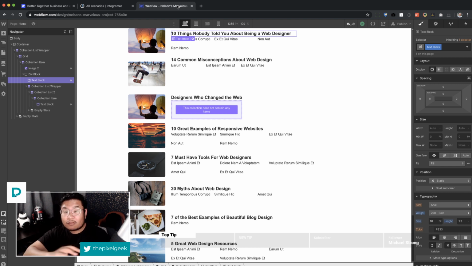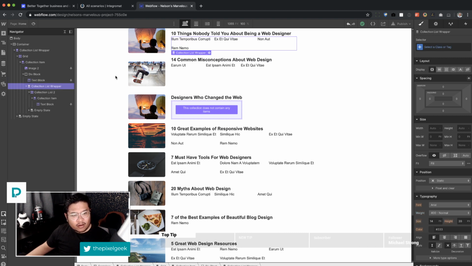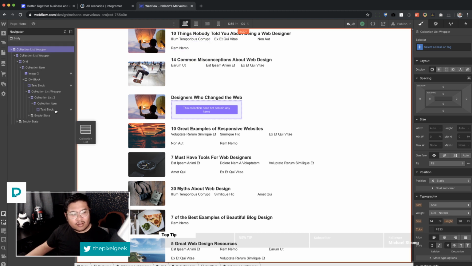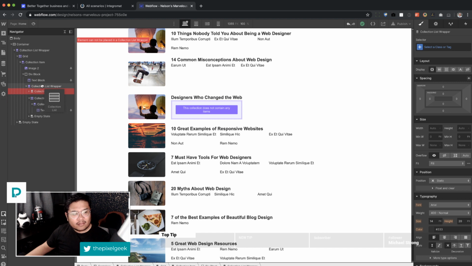Plus, there's another limitation. You can only put one collection inside of a collection. You cannot nest another one inside of this, and you cannot put another collection within this, for example. So if I try to add this, nope, you cannot have more than one nested collection list.